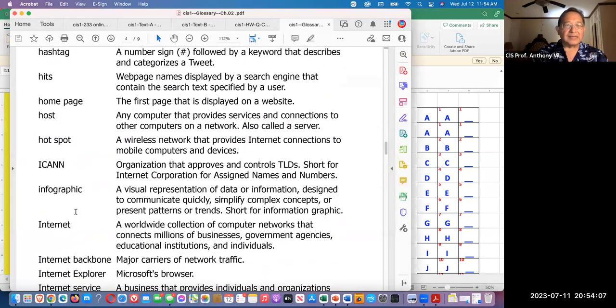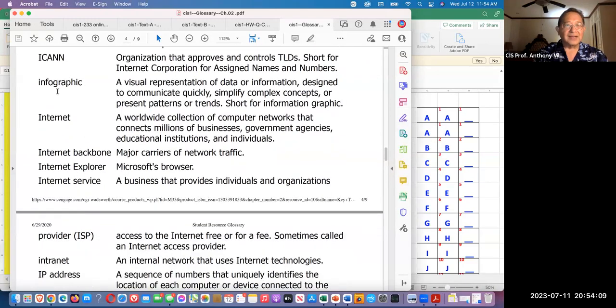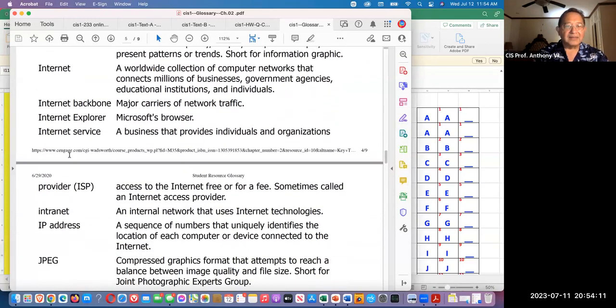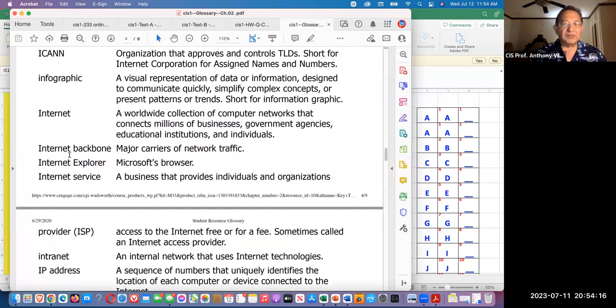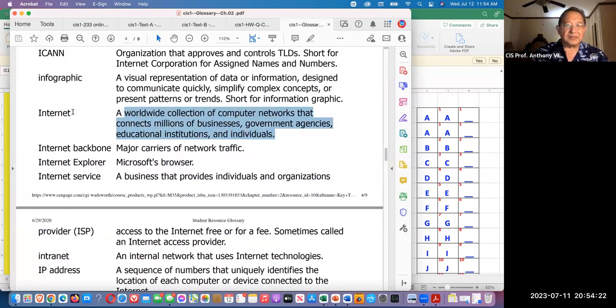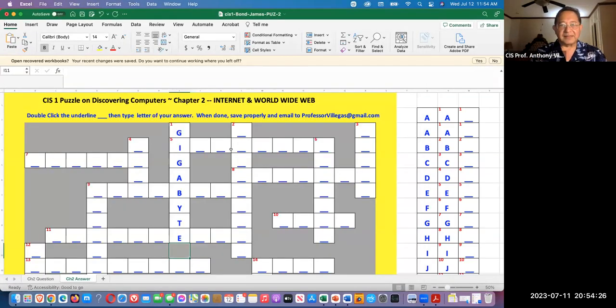This time we're going to look at letter I. There's lots of letter I. But which one is closest to what's asking? What computer network connects millions of businesses? That happens to be internet. So there it is. That's the answer. So here we can just type the letters.